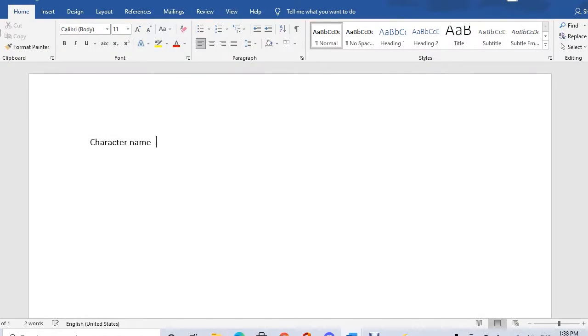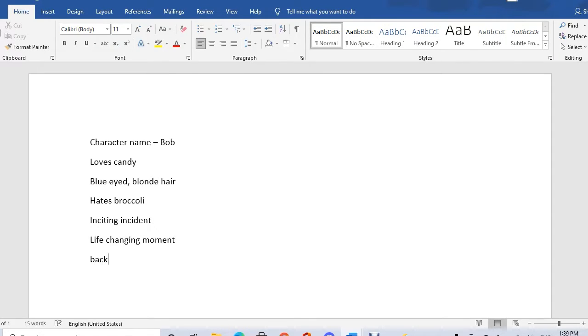Another method I've used in the past is just opening a blank sheet and pretty much purging all my thoughts onto the screen. I tend to type faster than I handwrite, so sometimes when it's bombarding me from every angle, I type as fast as I can to get the information out. Again, we're going with Bob because, why not? But you want to include the same things you would on the other sheets. This is just another tool you can use if you don't want to sit and handwrite out the notes, or if, like me, sometimes your brain is going too fast for your hands to keep up, type it out on the screen. It's easy. And ignore some of my spelling errors there.